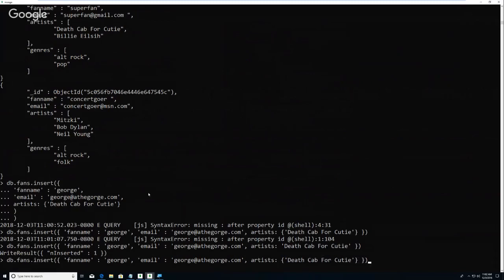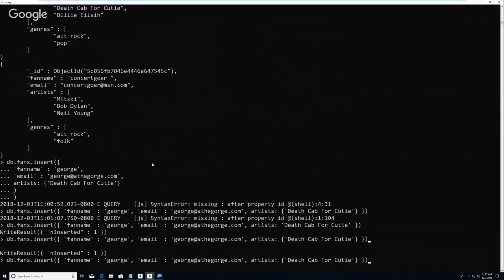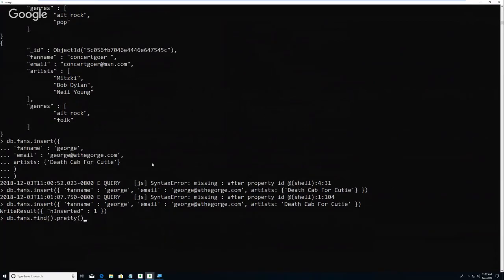Now, if we go back to, all right, there's find fans. So I just kept pushing the up arrow till I got back to the command I wanted. This is the query, yeah. Is there a reason why you have to enter in all the data first? Like, if you've never entered any fans, it's not going to return anything. Well, that just inserted all of it. With db.fan.insert, right? Put it all in, but every time I do db.fans.find, nothing. It should be there.